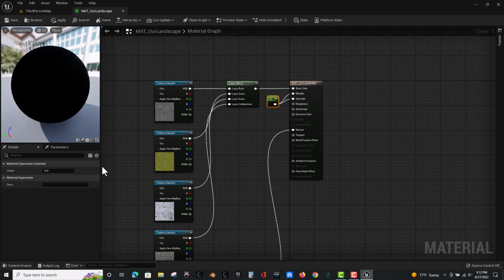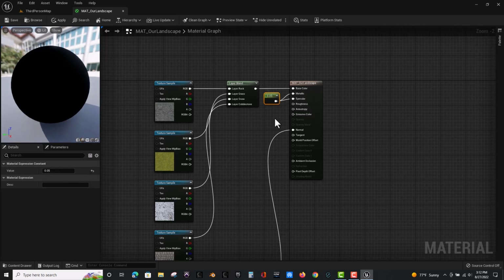Okay, and I want that to be set to 0 or something close to 0 because I don't want like a super shiny, like glistening looking landscape. So maybe I can set it to point, I don't know, point what? 0.05? Maybe, okay? Maybe. I'll probably regret that and reset it to 0 later.